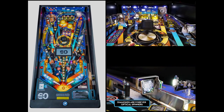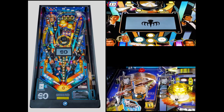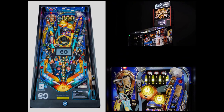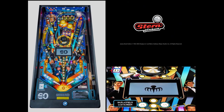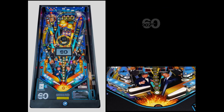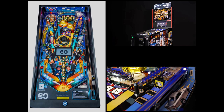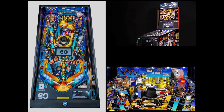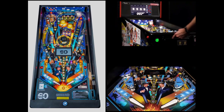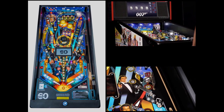So it can go in. The middle shot can probably be stopped and the ball can roll down at the top in lanes, or it can go further around the whole play field to the right side and hit the third spinner from the back. And I'm really looking forward to listening to the spinner sounds.